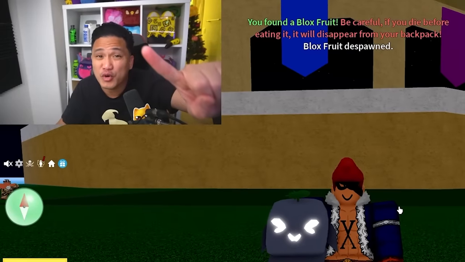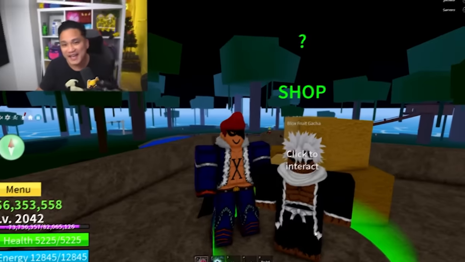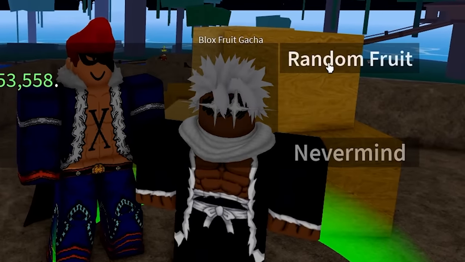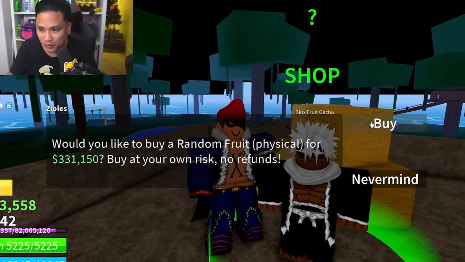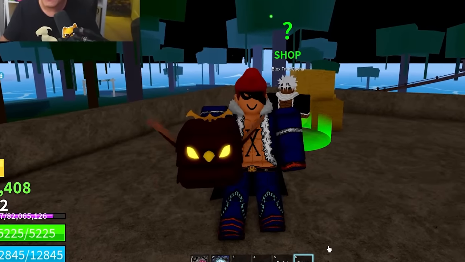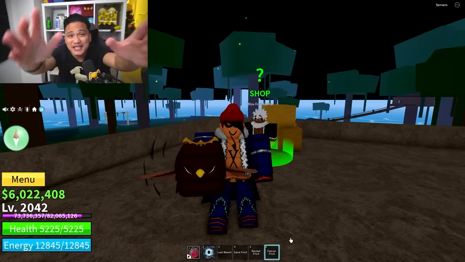Now we have one more chance of getting the T-Rex fruit. And it is from Zeolis. Zeolis, give me the T-Rex fruit. In 3, 2, 1. T-Rex Falcon. So we got sand, we got rocket, and we got falcon. But wait, there's one more way to get the T-Rex fruit.